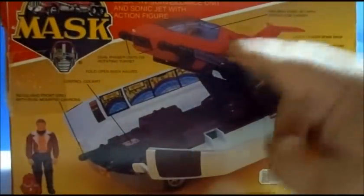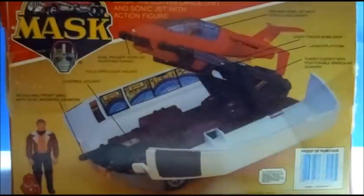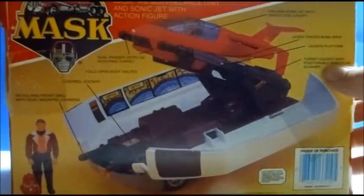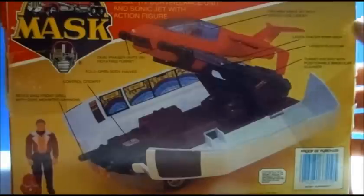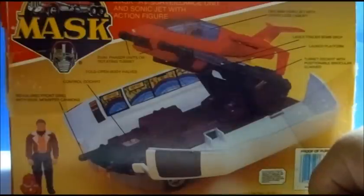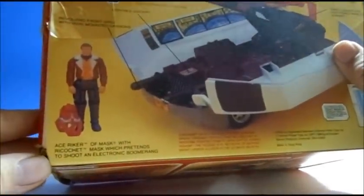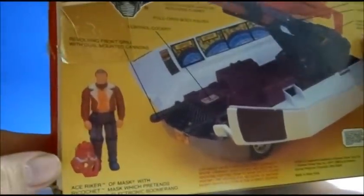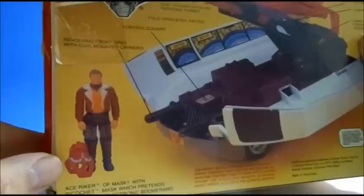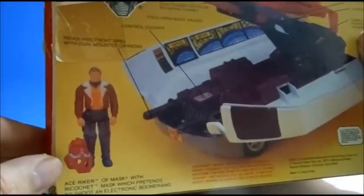It came with phaser guns and a control cockpit and dual mounted cannons, a turret cockpit with positional binocular scanner, a launch platform, a laser trace bomb drop, and one-man sonic jet with open and closed canopy. So there you go. And then Ace Riker came with the Ricochet mask, and that shoots an electronic boomerang, which I never got. Why don't you just form another boomerang? Why would the electronic boomerang have to come back? I don't get it. But anyways, cool nevertheless. So there's the vehicle. So let's open it up here and look at the Slingshot.